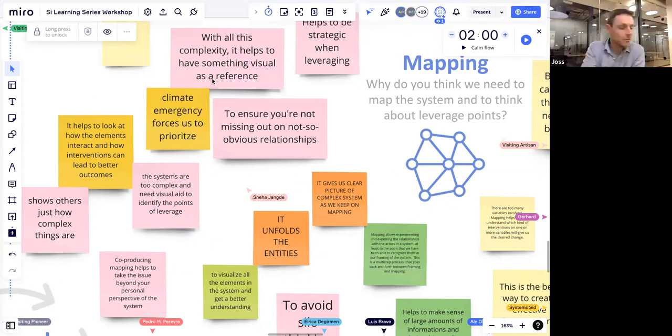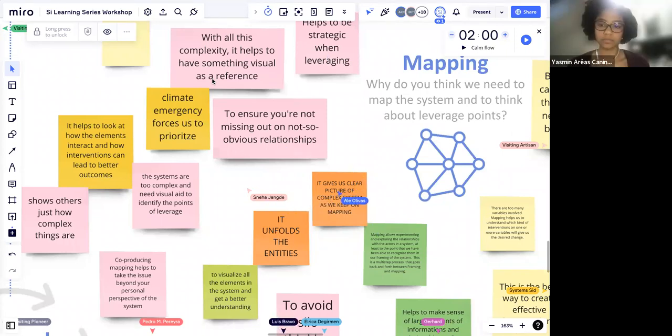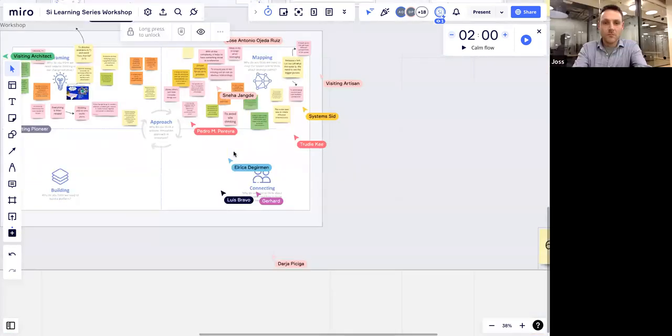It also, we'll be talking about it in a couple of months, but helps us to develop a shared understanding of the system. If we are able to do this process together, then it's a process for negotiating our different meanings and understandings in the system and perspectives and try and get something that's a shared representation. Right. Yes, that's it. Awesome.